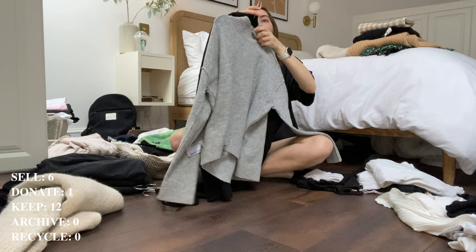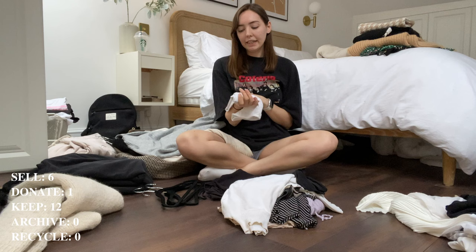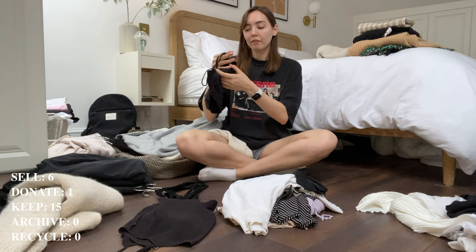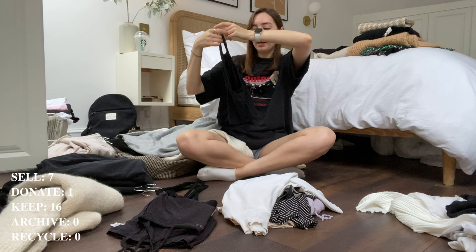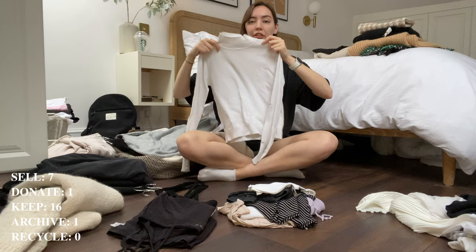Now a pile of random tops. This little tube top I love — it's a layering piece, a bit small but I still fit into it, it's like a casual staple so I'm keeping it, and I have the same one in black. A little black cami — keeping. A black vest top long size — actually my mum's that I've stolen. Another black cami but this one is smaller so I'm actually going to sell it. A halter neck camisole — I have a few of these but I find them really good in summer, so I'll keep it and put it in the summer wardrobe. A white thin turtleneck top — really good for layering underneath maybe my dungarees, definitely keeping.